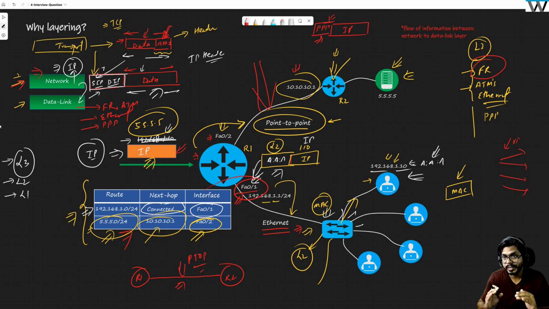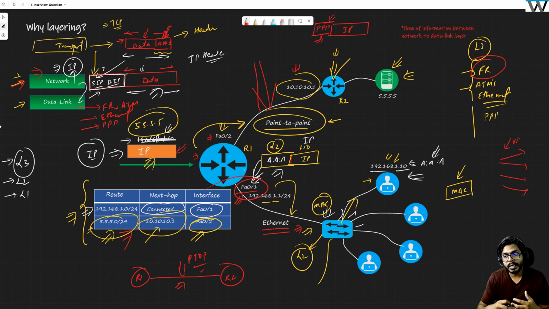Believe me, we are going to discuss it in a different video also. But if you have gone through these basics and understand this board well, you should figure out why we need another addressing scheme if we already have IP. The reason is that we have the data link layer, right? At the data link layer, the links can be different. It could be a Frame Relay link, an ATM link, an Ethernet link, and whatnot.